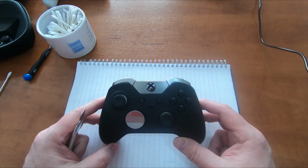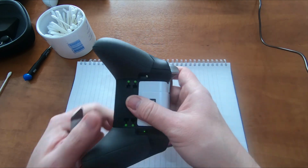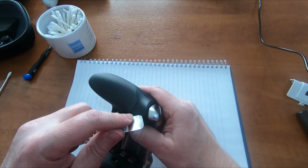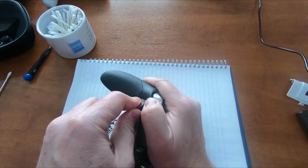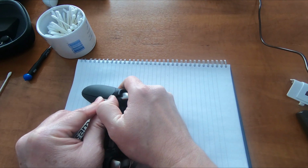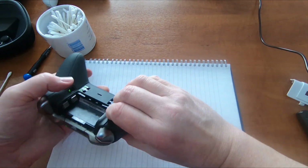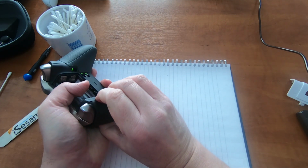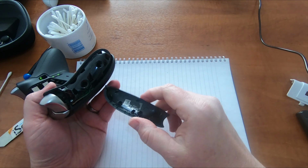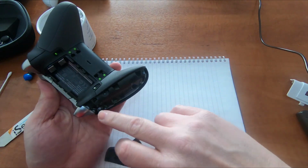Now I need to do the same with the Xbox Elite controller. I am expecting this to be the same. Headphone jack is in the same place. So let's see. Feel the screw under there. Let's try and lever this off the same way. Oh, there's a little bit of sticky tape in that one, but it comes off the same way. Yeah, the clips are the same, and those screws in there look the same as well.